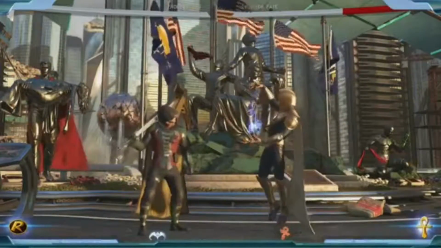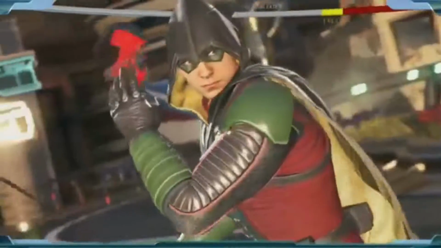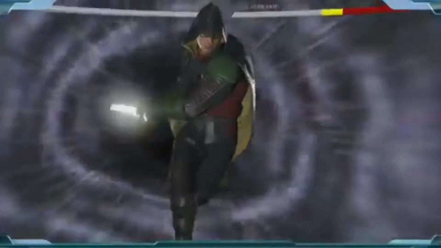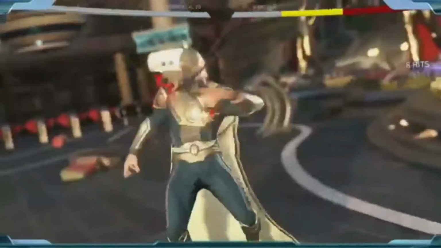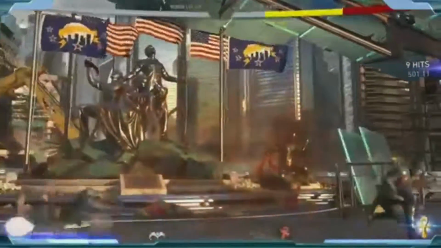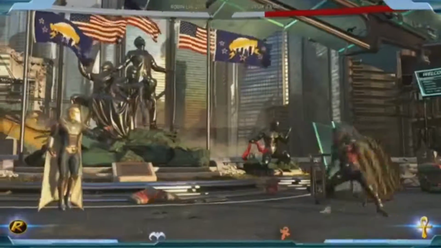More things to show. For instance, Superman. People want to see a Superman. Swagger. Yeah, it's pretty swagger. Super swagger. That's what he does.